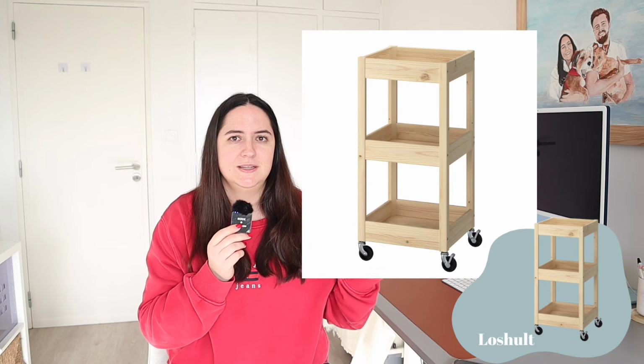If you're looking for something that's going to be a little bit more pleasing to the eye for your guests, then this one's an option. I could also see it being used as a little bar cart in a living room. And from the looks of it, it's not finished wood, so you could stain it. Again, please double check this, but it seems like this is one of those products, because they have a few like that, where they just don't finish the wood and then you can stain it. And so imagine this, but stained like dark brown.